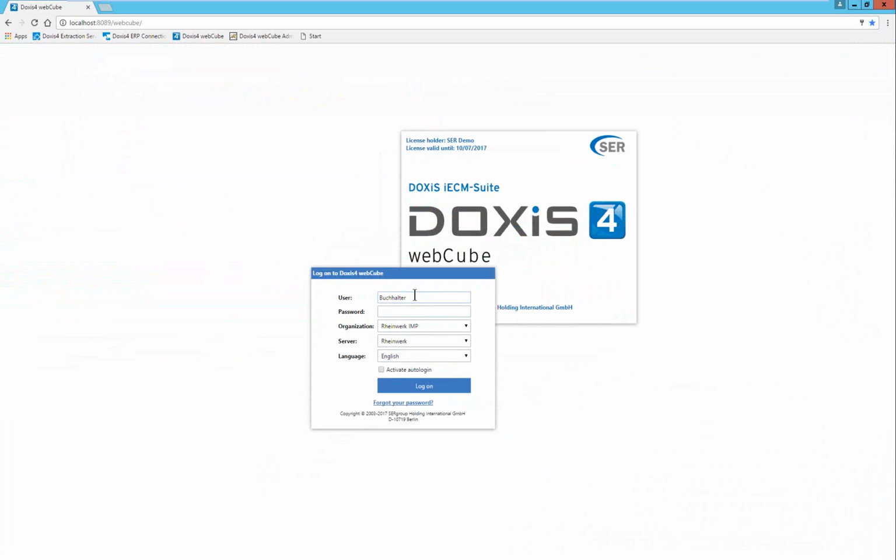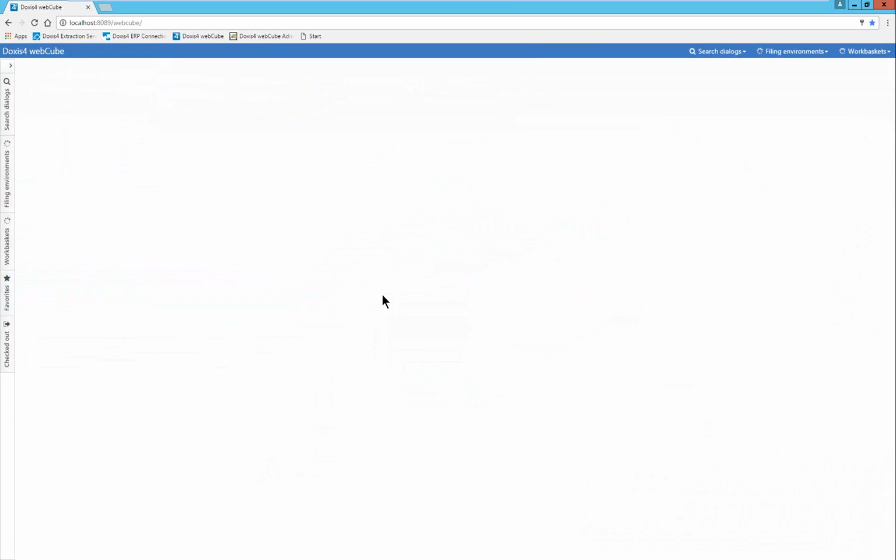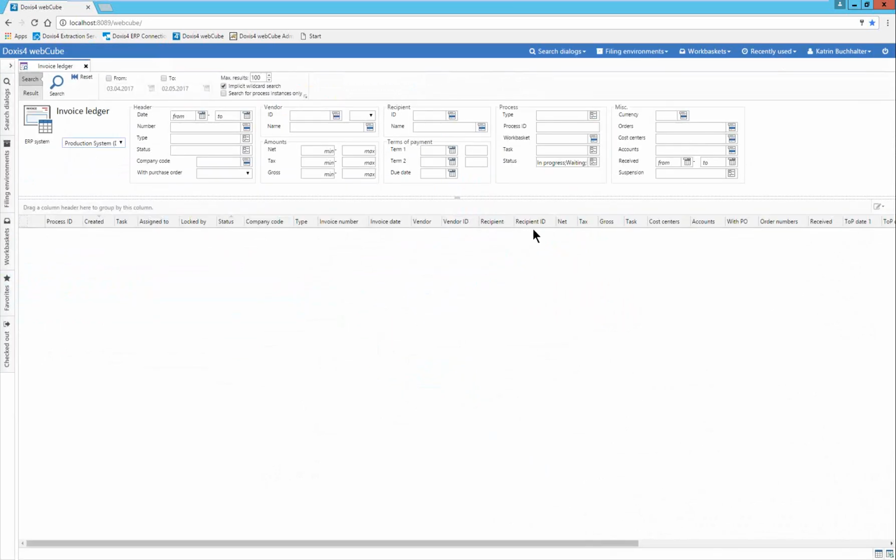Some wrong spelling here. Maybe some information about the login process. Of course, we can use single sign-on techniques as well. I use this manual login just because of the different demo users, so the users don't have to log in every time. We support the single sign-on technologies, so don't worry about that.